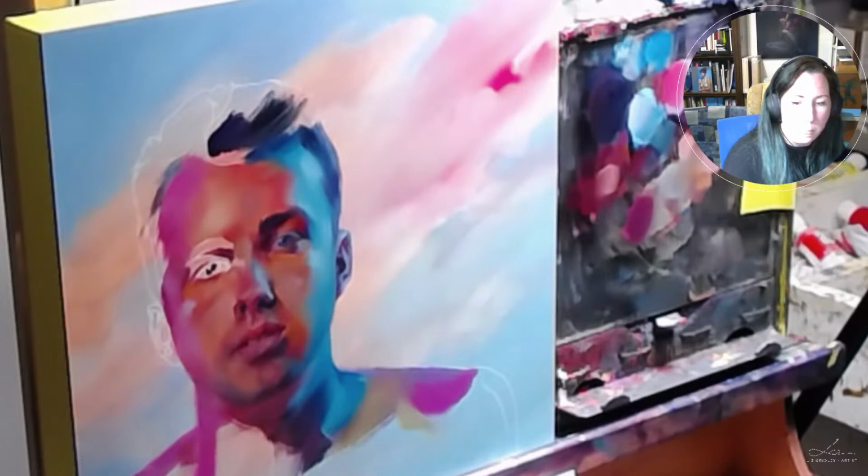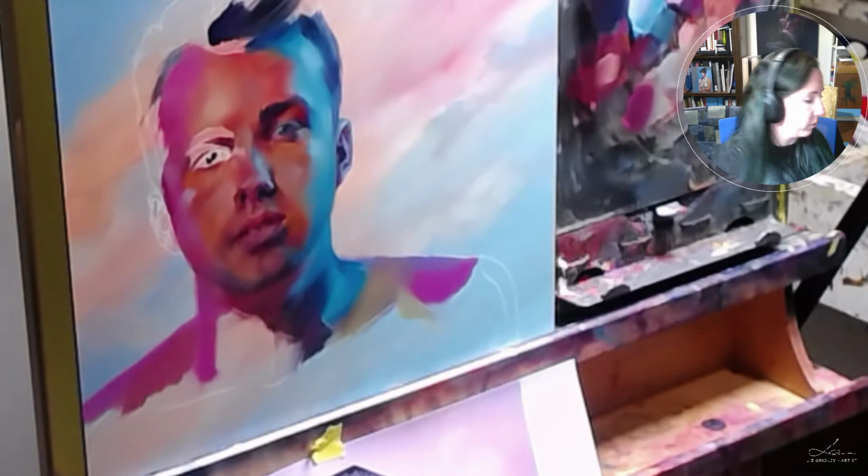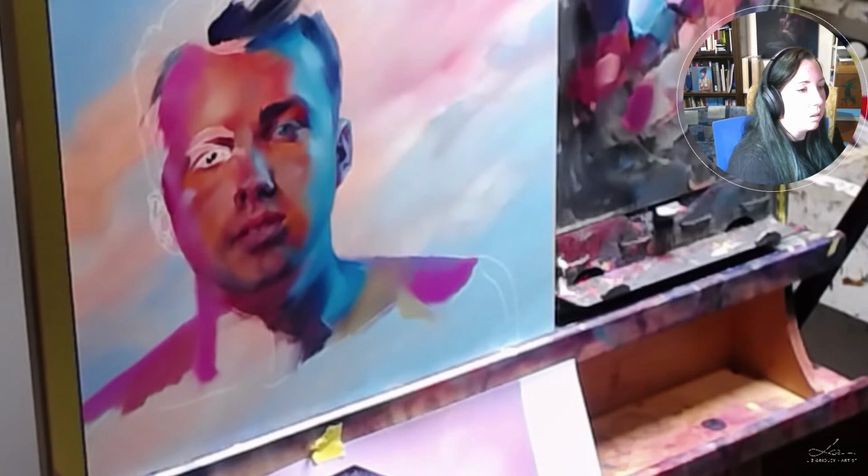The chin's still a little bit dark, but we're getting there. Oh, you guys can't see the shoulder. Hold on. Let me see if I can move you down. Just gonna move you down to there because I'm starting to go into the collarbone and stuff. There we go.